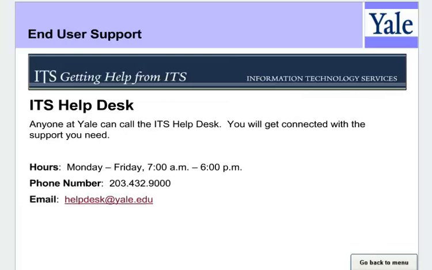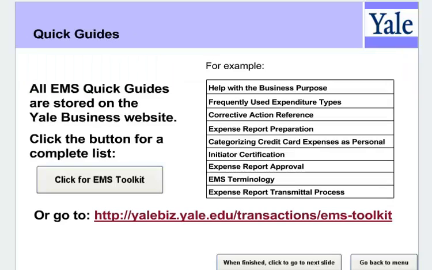End User Support is available via the ITS Help Desk by calling or emailing. A series of quick guides have been created to assist you with expense report approvals. They can be found at the Yale Business website. Click on the link below to access the quick guides.